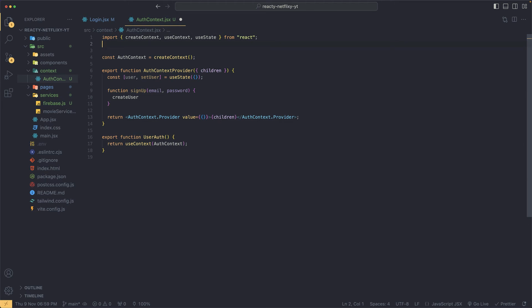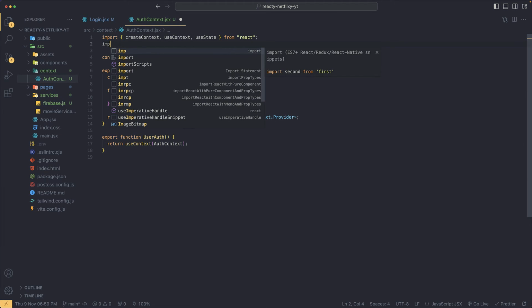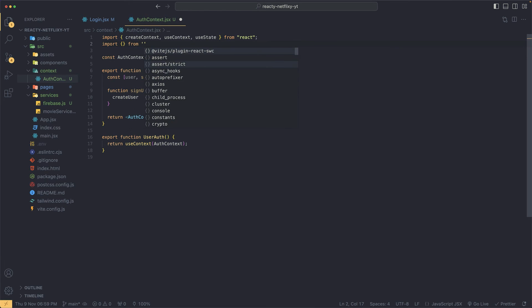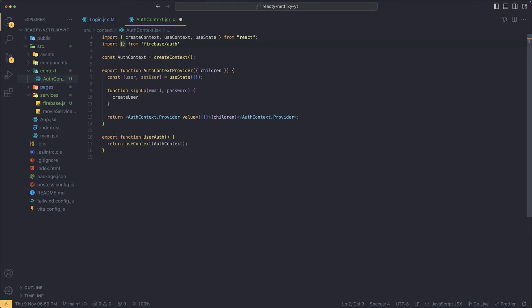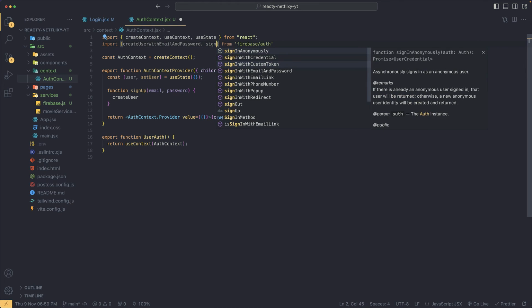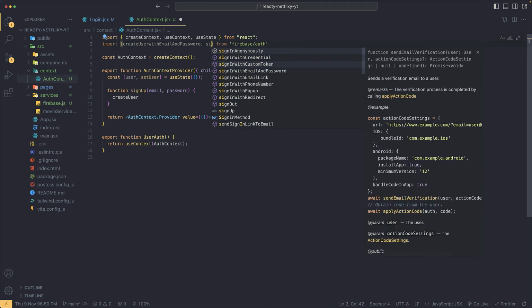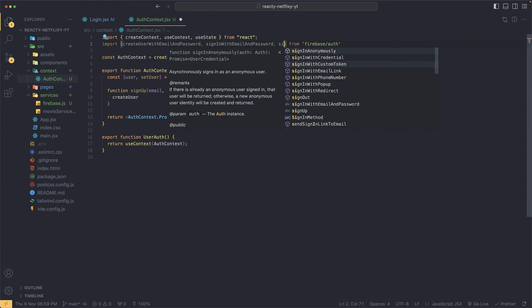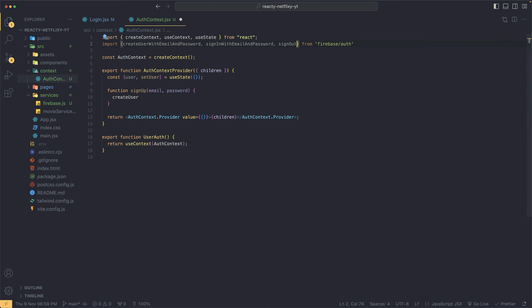So now we need to import all this stuff. Let's import from firebase/auth. We need createUserWithEmailAndPassword, signInWithEmailAndPassword, signOut. And do we need something else?